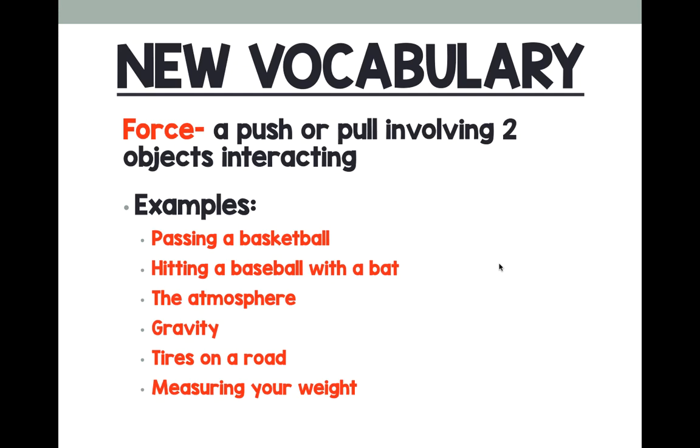Another force is tires on a road. Now, if you've ever wondered why we use rubber tires, it's because there is so much heat that is produced when two objects rub together. That's what friction is. That's why we have rubber tires, because if we were to have metal tires, well, the metal would get really, really hot, and so would your car, and you would probably blow up. So that's why we have rubber, because rubber is an insulator and it prevents that heat from traveling anywhere else in the car. And that heat is generated by friction, and friction is a force.